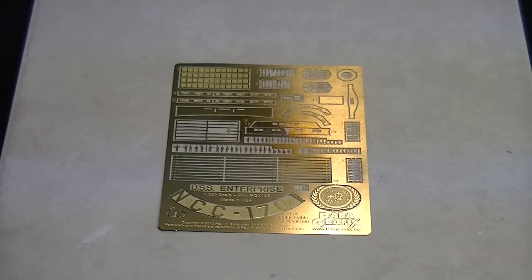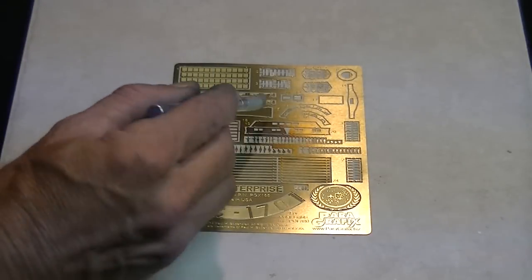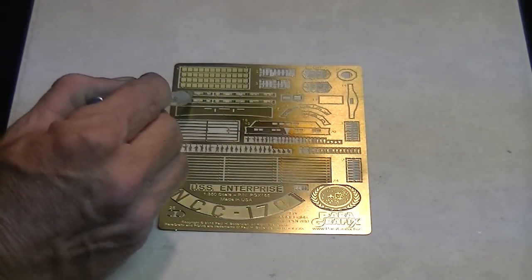So what I'm going to do is let those cool off just a little bit, and then I'm going to come back and steel wool these while they're still on the sheet. That will make our paint adhere to those a lot better when we get ready to paint those little pieces too. We've got certain ones here that we're going to be using. We've got some detail here for the view screens that go all the way around the circumference of the bridge.